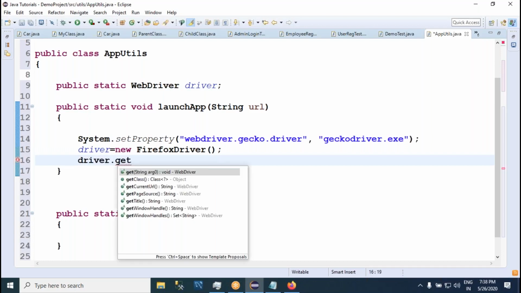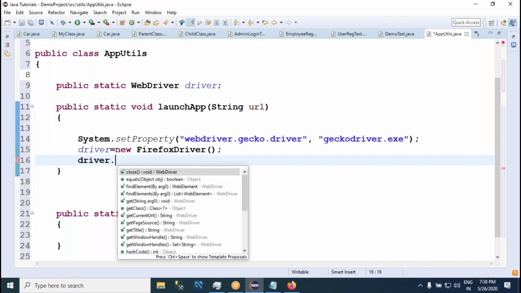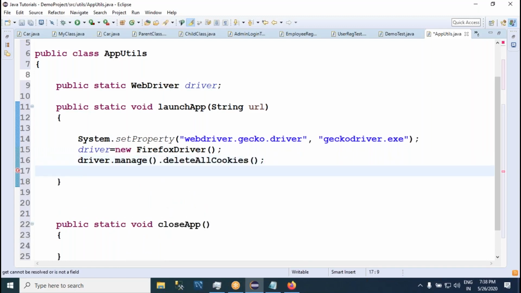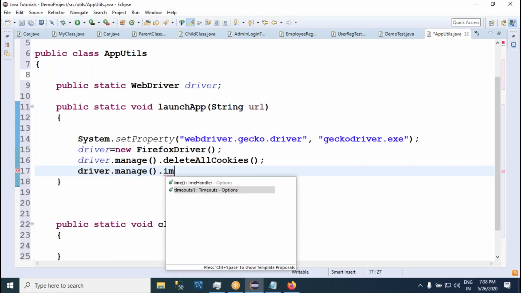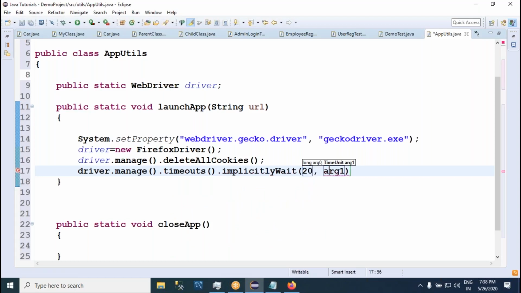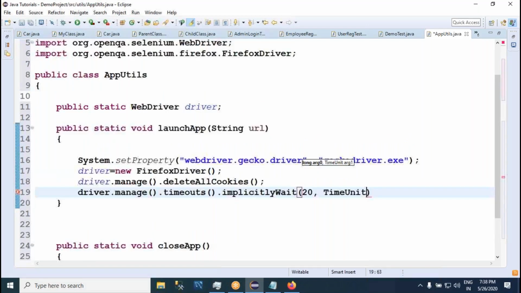First I'll do one thing. Driver dot manage, delete all the cookies. Driver dot manage implicitly wait for 20 seconds, the time you need.